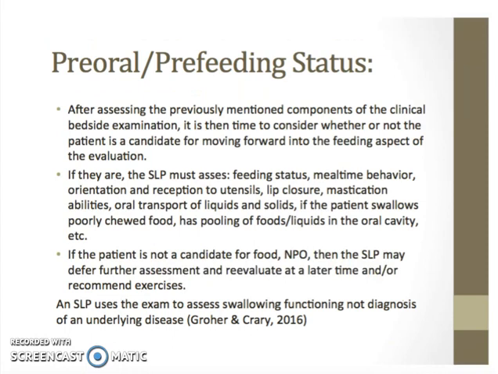So after assessing the previously mentioned components, it is then time to consider whether or not the patient is a candidate for moving forward into the feeding aspect of the evaluation. If they are, the SLP must assess feeding status, mealtime behavior, orientation and reception to utensils, lip closure, mastication abilities, oral transport of liquids and solids, if they swallow poorly chewed food or have pooling of food and liquids in the oral cavity. If the patient is not a candidate for food, or NPO, then the SLP may defer further assessment and reevaluate at a later time and/or recommend exercises.